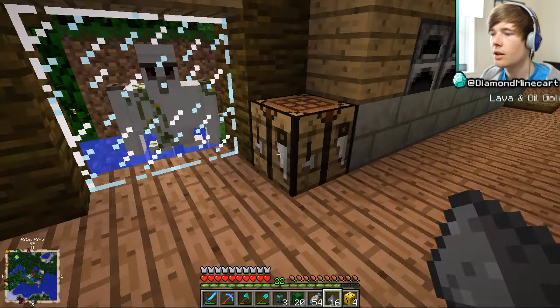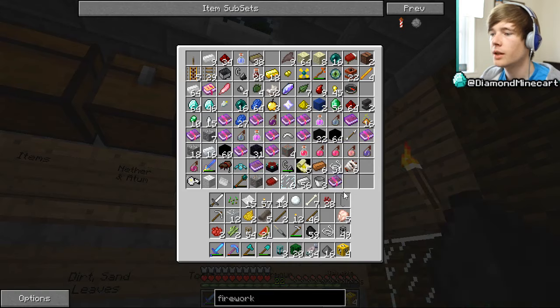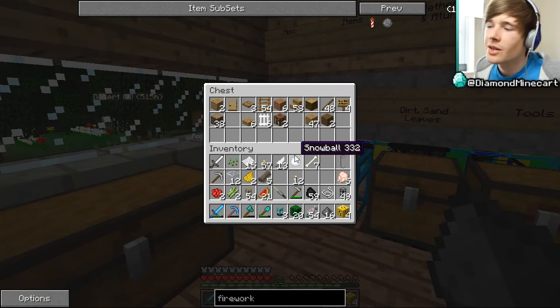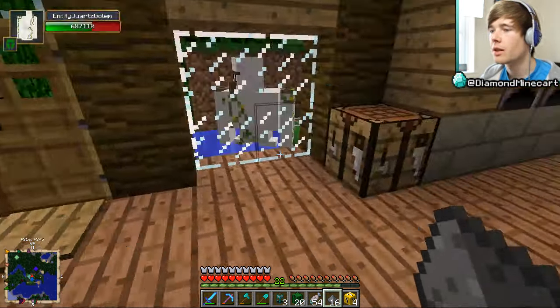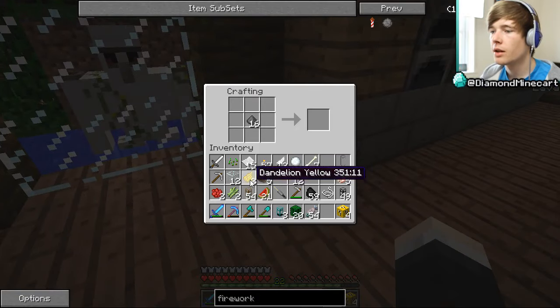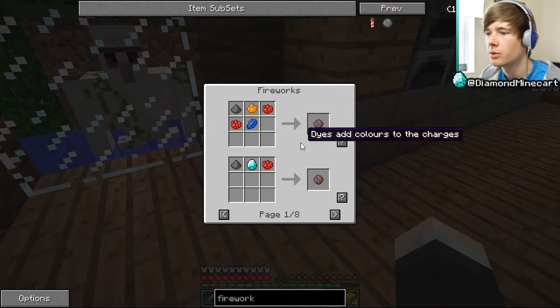So let's throw some of this stuff away. There's that. There's that. In go the woods. I could shove those into the sorting chest, but I'm not going to right now. It's a shame that we can't have the sorting chest a little bit closer, but that's just how it's got to be right now. This goes in here, and this makes yellow. How do we make a better one?